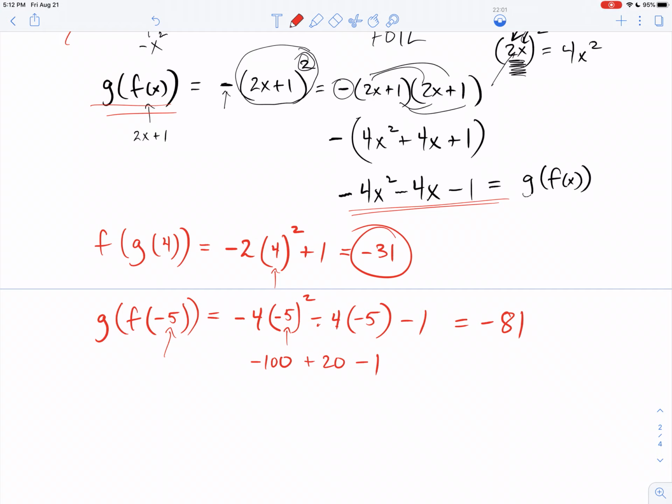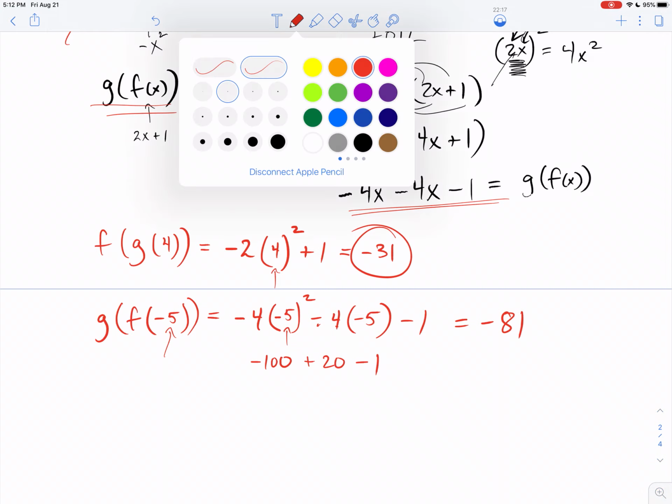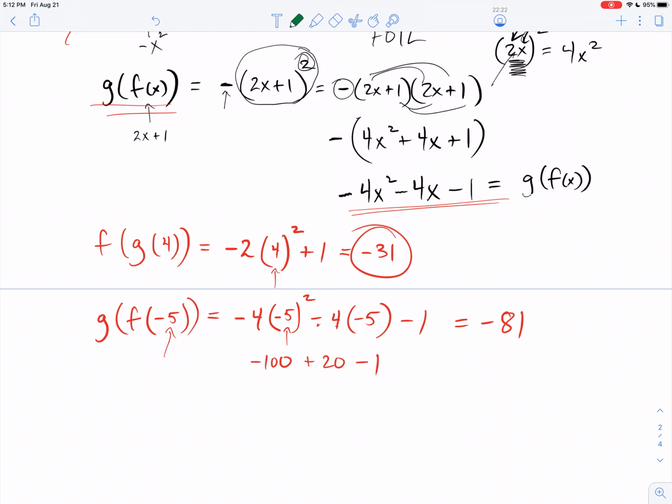Now, here's the mind blower. I could have taken a shortcut. I really could have. And I'd be definitely sure that the answer is negative 81. It really is. Here, let me show you my shortcut. My shortcut is based on this. Let's get another one. We'll go Christmassy colors. Let's go green. Remember, what was g of x? G of x had a name to it. It was negative x squared. And f of x up above had a name to it. F of x was 2x plus 1.